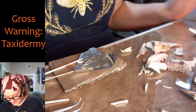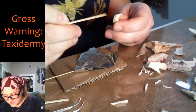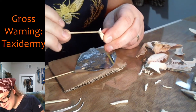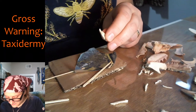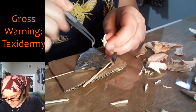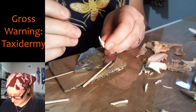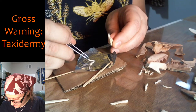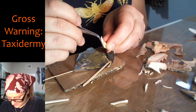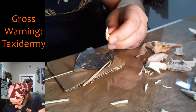So. Like, this guy is in bad shape. And that's how it was presented to me. I knew what I was going in for. Sometimes it's still surprising when you get there. Okay. So, to catch up, for anybody who's just popping in, this is an opossum that was hit by a car and didn't look too bad when the finder picked it up, and then after the tissue was off, it was pretty evident how shattered it was.